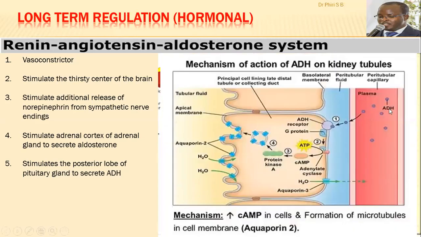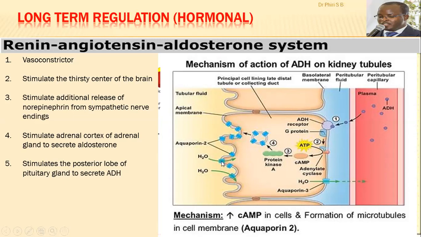So you can see the ADH here, when it's released from the posterior lobe of the pituitary gland, it will be transported via blood. So it will move to the kidney nephron. It will bind to the receptors. Because this is a water-soluble hormone, it doesn't enter the cells. So it will just bind to the receptors. These are G protein-coupled receptors. That will result in activation of the G protein, and this G protein will activate the adenylate cyclase enzyme that will convert ATP into cyclic AMP. Cyclic AMP will activate protein kinase A, and this protein kinase A is involved in the translocation of the aquaporins 2. That will be translocated into the apical side of the kidney nephron. This is the lumen of the kidney nephron.